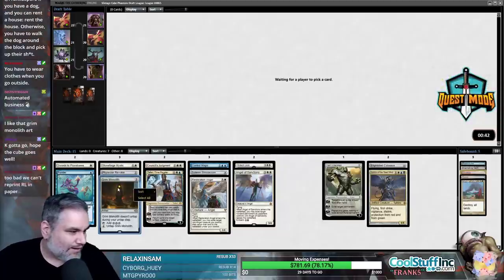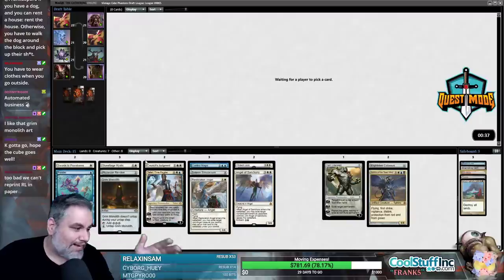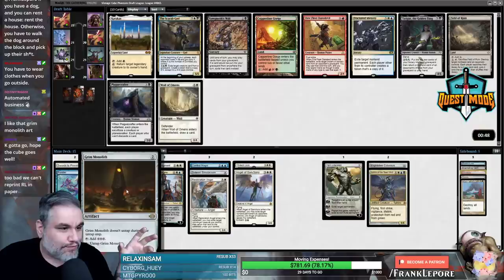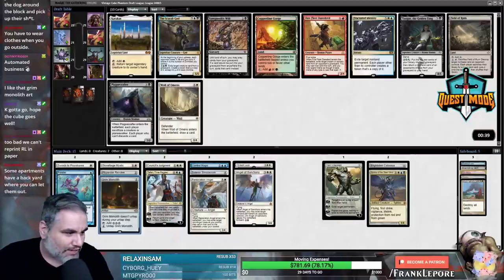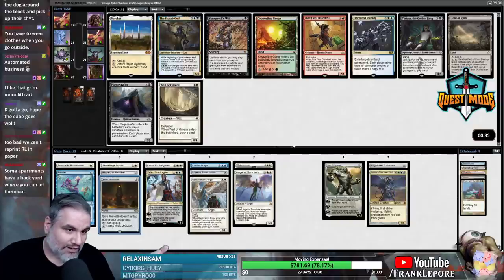I also like this Grim Monolith art. You know what makes me sad, Brett? And maybe you'll agree. Oh my god, literally what you just said. Yes. I was going to say, it makes me sad that they use all these new arts for cards that we'll never see reprinted in paper. I'm like, okay, well, this would be great on a Grim Monolith, but it'll never get reprinted because of the reserve list. So the only place you'll ever see this Grim Monolith art is either on Magic Online.